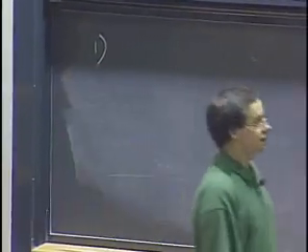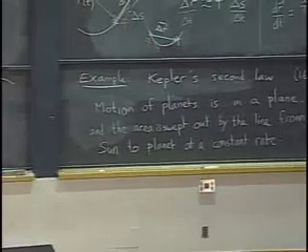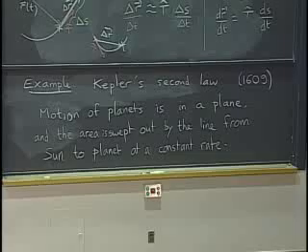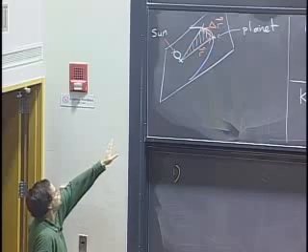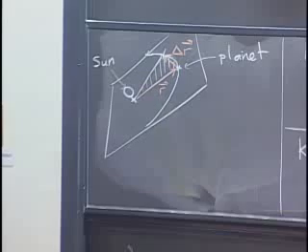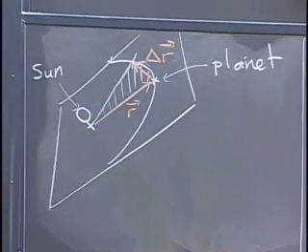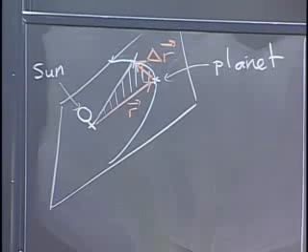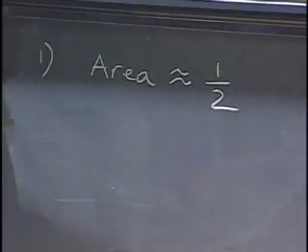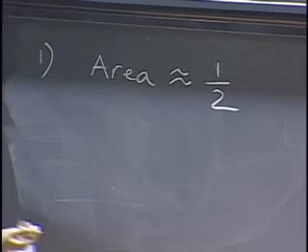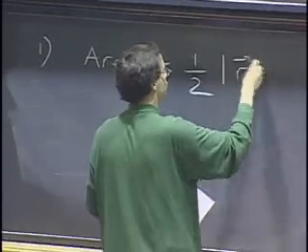What's the most complicated thing in here? It's this area swept out by the line. How do we express that area in terms of vectors? Well, I've almost given the answer by drawing this picture, right? If I take a sufficiently small amount of time, this grayed region looks like a triangle. So we have to find the area of a triangle. Well, we know how to do that now. So the area is approximately equal to 1/2 of the area of a parallelogram that I could form from these vectors. And the area of a parallelogram is given by the magnitude of a cross product.